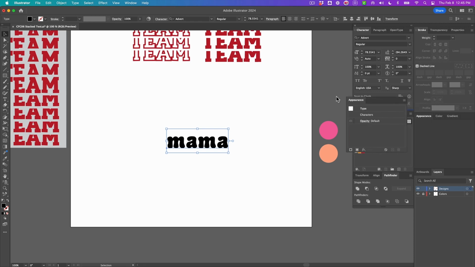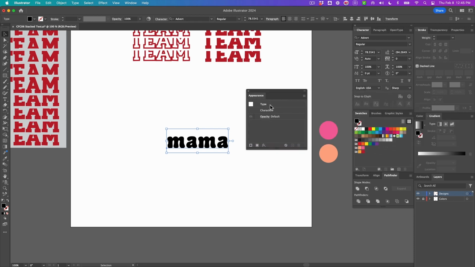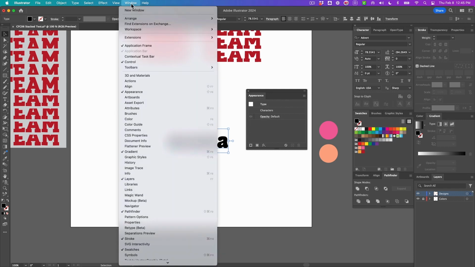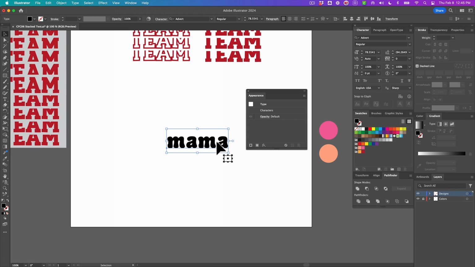And I'm actually going to pull this out here so we can see what I'm doing. And if you don't have the Appearance panel on your screen, you can come up to Window and choose it here from the menu. Okay, so now with my word selected, I'm going to click on this icon here that says Add New Fill. And then here within the Appearance panel, I see a fill box. And if I click on the arrow, it gives me a mini swatches panel. And it's an exact copy of the swatches panel over here. But I'm going to choose a fill color from here to work with. So I'm going to go ahead and choose this peach color. And that's going to be my fill.